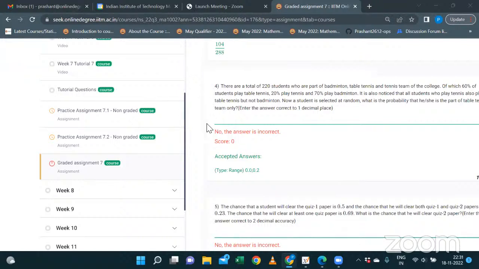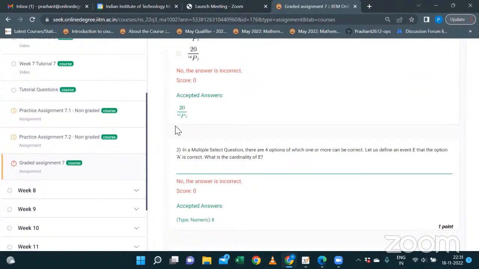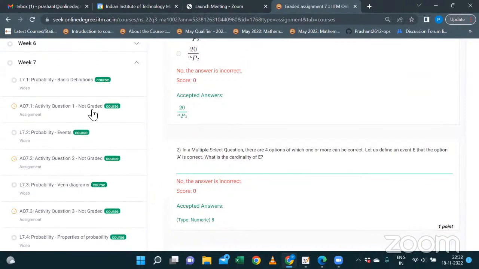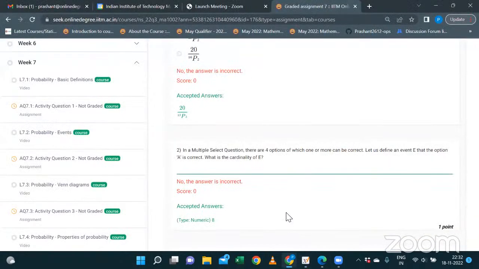Yes, sir. Sir, that mock question, the boys and girls arrangement, where no two girls sit together. Okay, yeah, we'll check that one. For that question, I have the solution and I wrote the answer, but I was not given marks. It was marked wrong. That is why I wanted to confirm with you. Is the answer 2880? Yeah, 2880. Yes, same was my answer. Okay, I will check the cases which you have mentioned. Yeah, no issues about that.